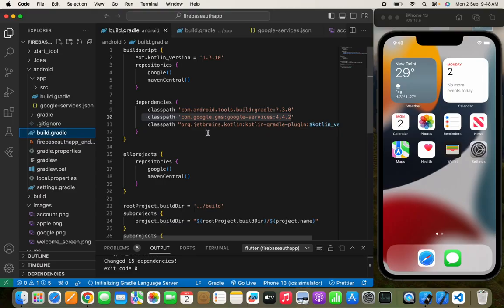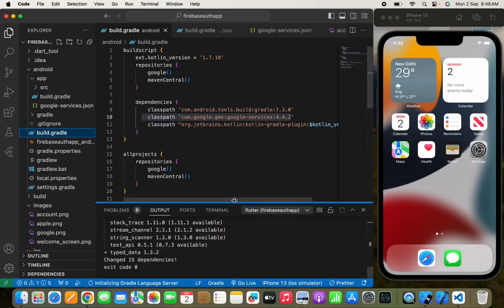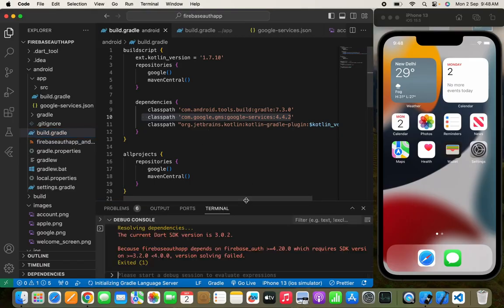So in that video, I have shown all the errors that the user can find, and I have solved all those errors one by one. So if you are facing that error, then you can simply follow that video. Now after adding all the dependencies, so this was an old error after changing the version.